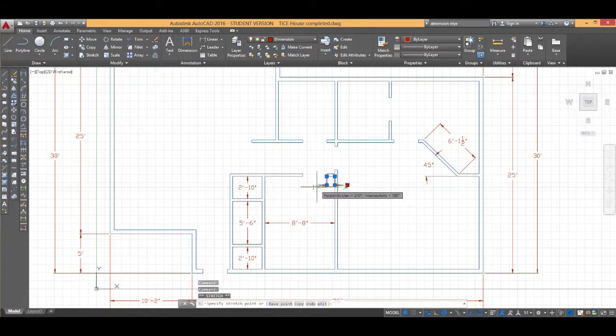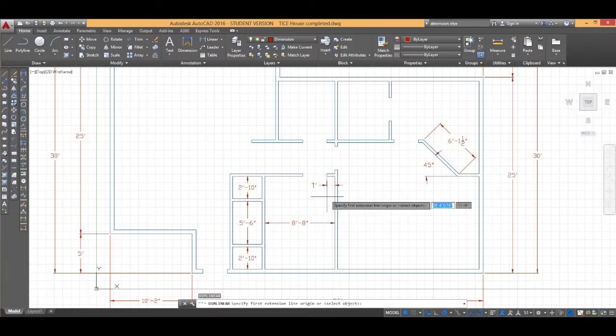Sometimes your dimensions won't fit exactly where you want them to. Just make sure that wherever your dimension is, try and keep it in the same room or space so that it's easier to read.